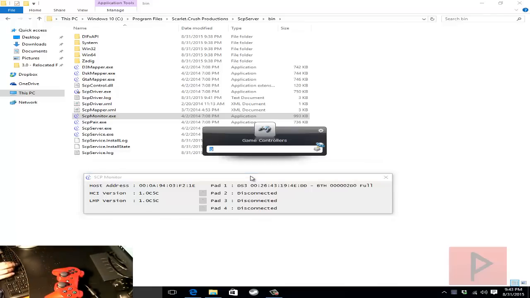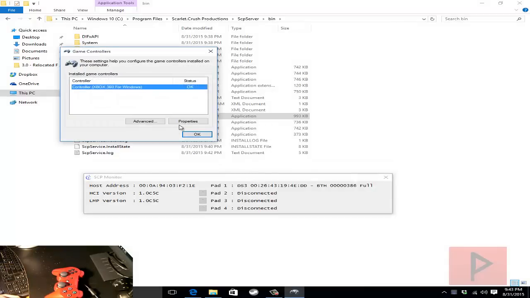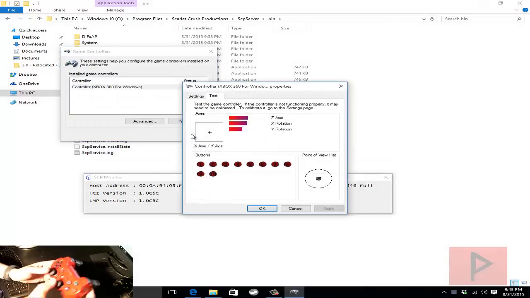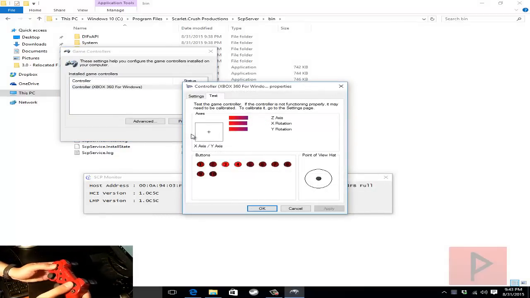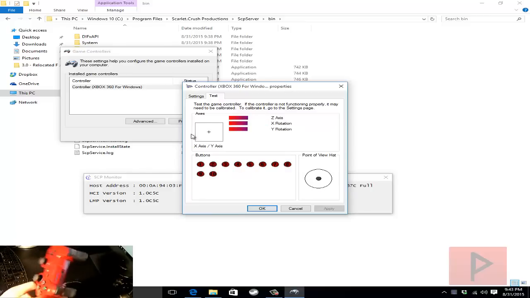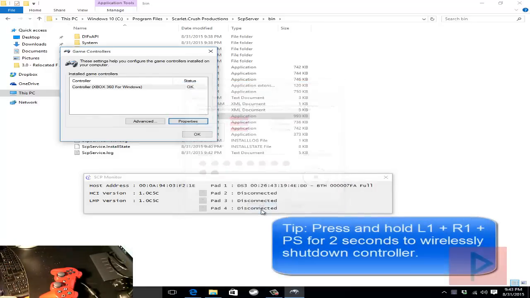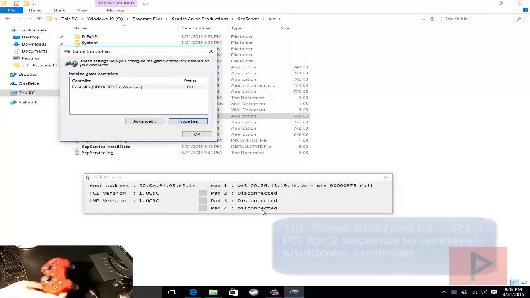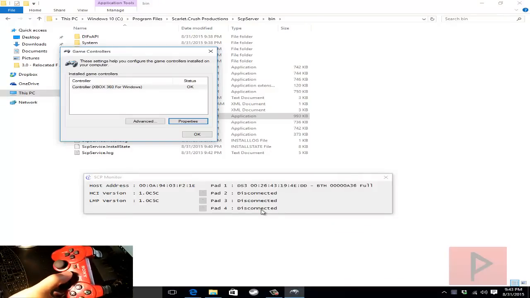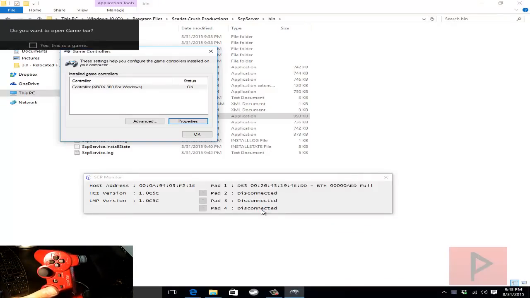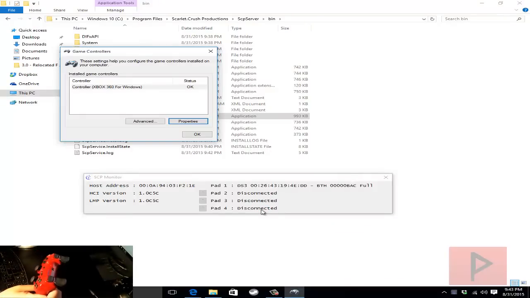So let me go back to my game controllers. And we go to properties. Take a look at the camera, guys. Look at this. Awesome. No USB cable connected. That's awesome. And the beauty behind the SCP DS3 program is it's a service. So if I were to restart my PC, and then when I go back to my desktop, all I gotta do is go to my PS3 game controller, press the PS button in the middle here, wait about a couple seconds or so, and then it's gonna automatically sync to my Bluetooth dongle, and I'm ready to have a lot of good times.